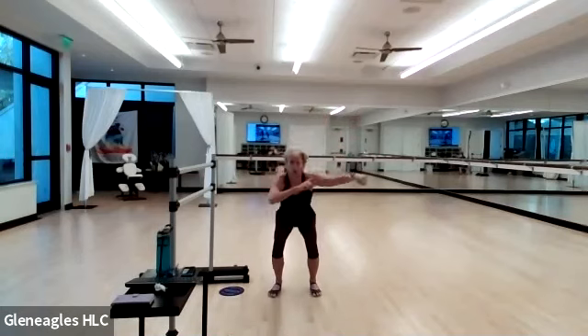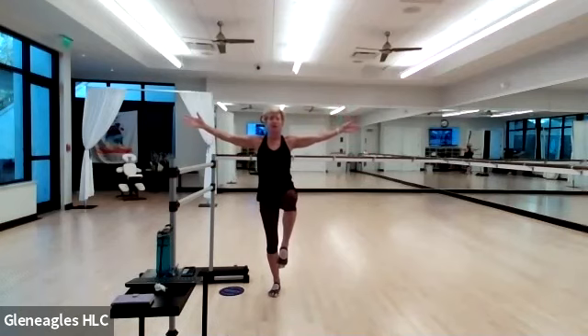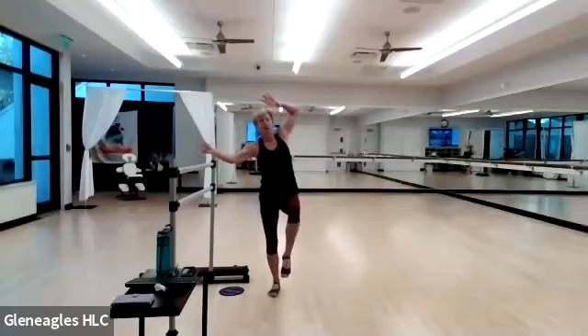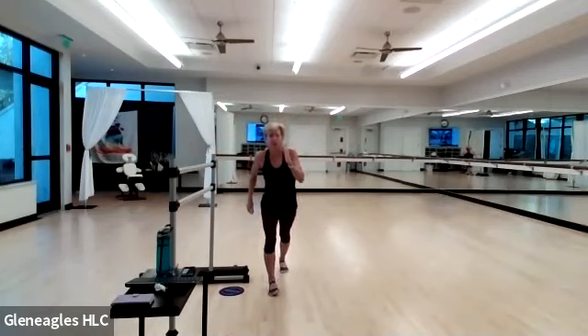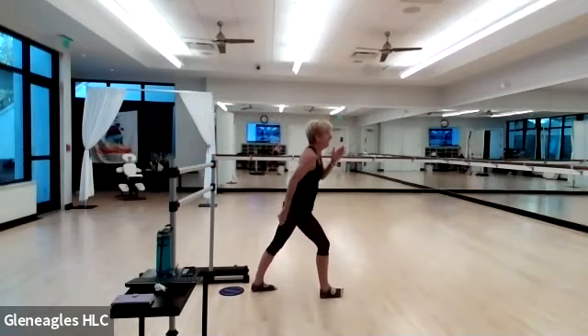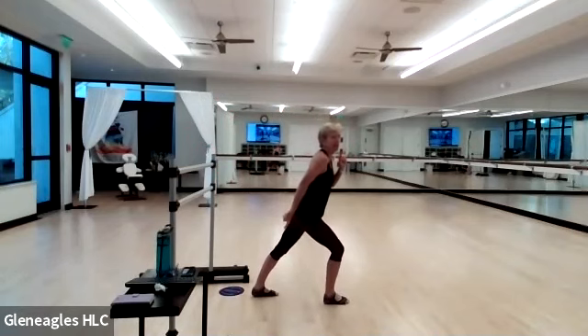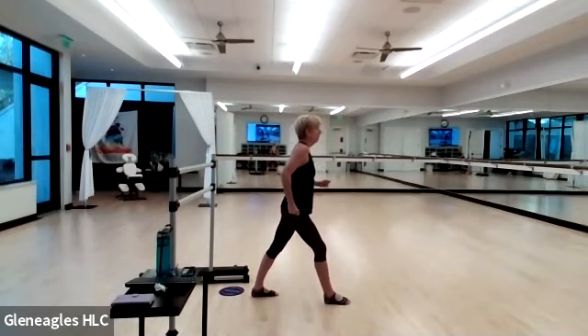Up and hold — right knee up. Hold it up. Find your balance again. Challenge the balance a little bit — move the upper body around that lower body. Quiet that movement. Send your right leg back from the heel so your heel is down — a nice little calf stretch here. Just come forward slightly, keep your heel down and come back. One forward.